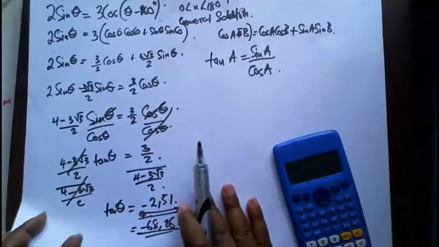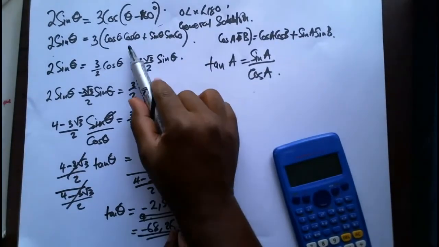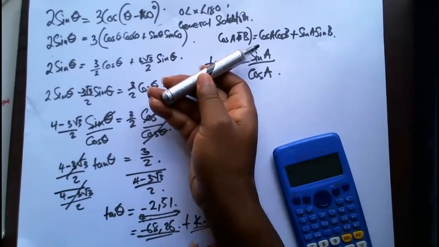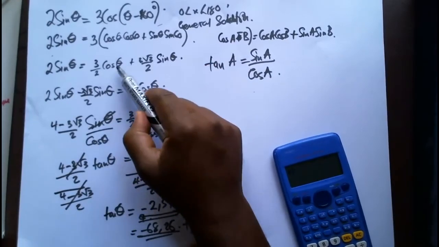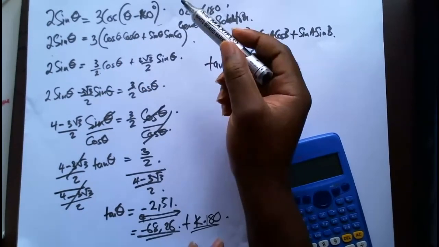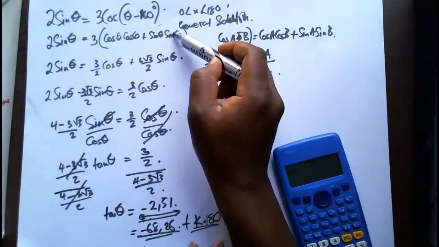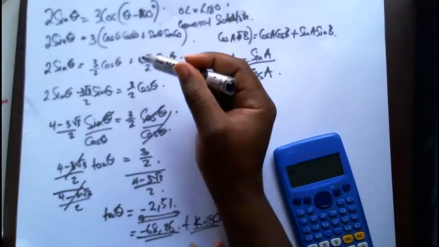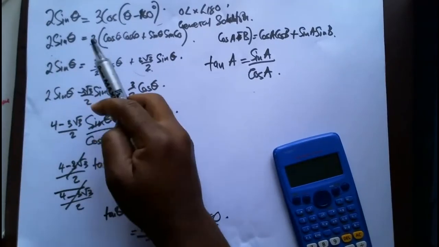But the important steps that earn marks are: are you able to expand this using the compound angle identity? So once I expand it, I get cos 60 equals half, and half times 3, I get 3/2. And here, sine 60, I get √3/2 times 3, I get 3√3/2. The next step is to group them now, because I want to add them together.